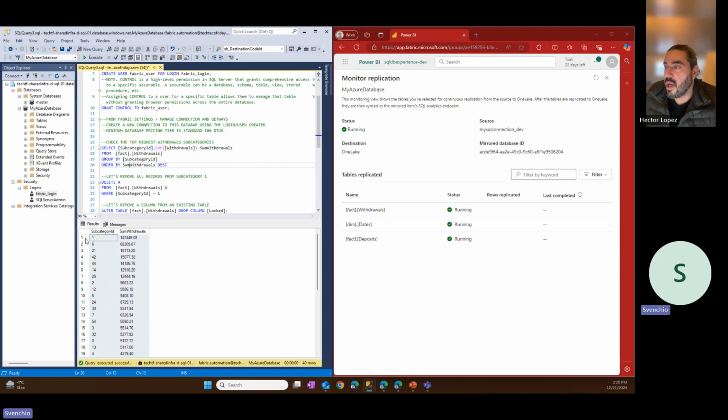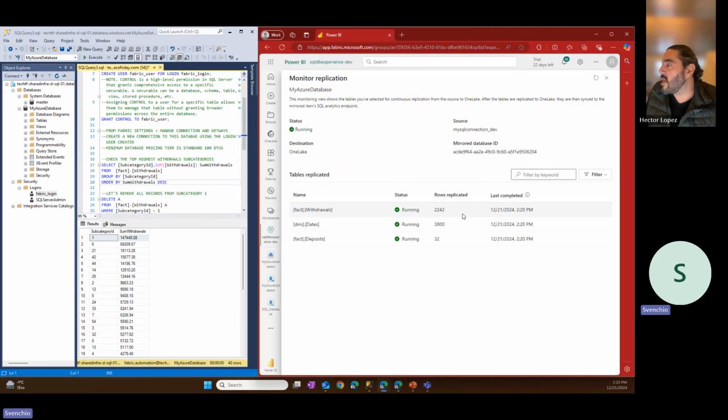So that's important. The important part is that once we have all our data replicated, right, we're going to remove some rows, and let's see how long it takes for the mirror process to take those changes in my source database and mirror them to the Fabric SQL databases. So this is the exercise I'm going to do, right?